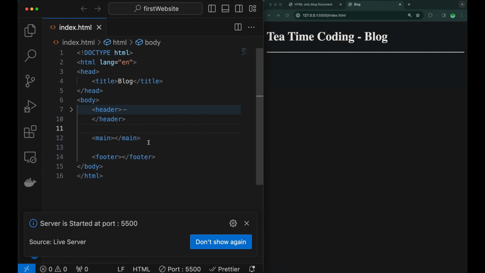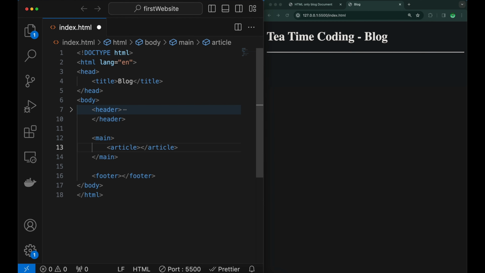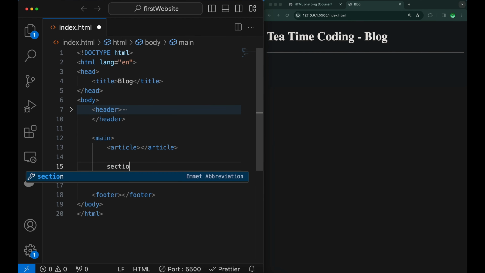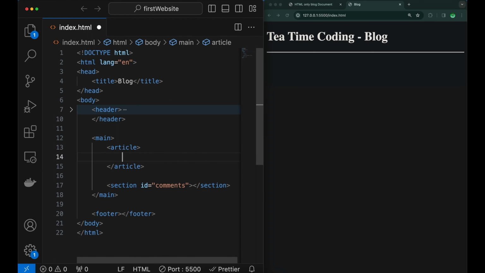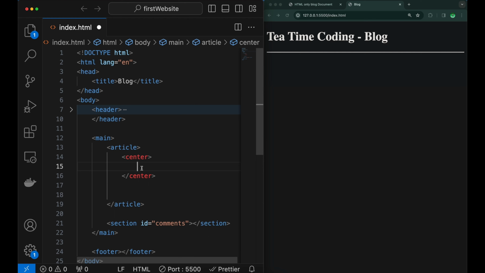Header is over now. Inside the main tag, create an article tag and a section for comments. Within this article, just create one center tag which will make the content centered. This one includes the blog title, subtitle and publisher information, and the blog image.